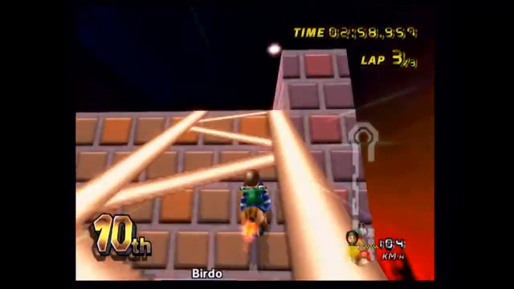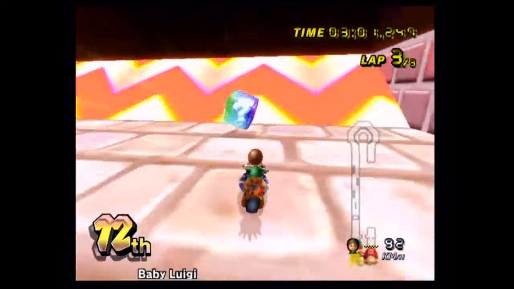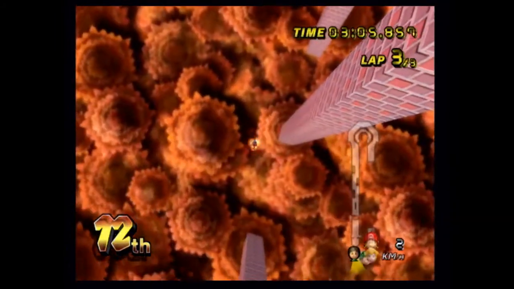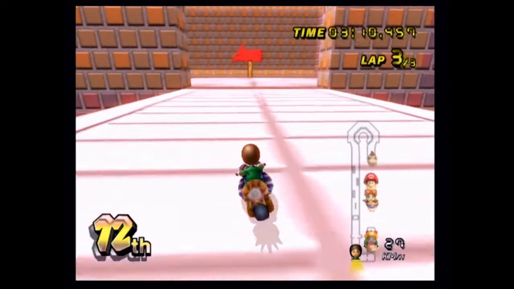I might as well try this one last time. We'll see if I can get up on the side. Aw, dang it. That's possible. You can get on the side of the wall there. Well, I'm getting last, but it was worth it. I showed you the one small detail. And yeah, that's a Crepuscular crossover.